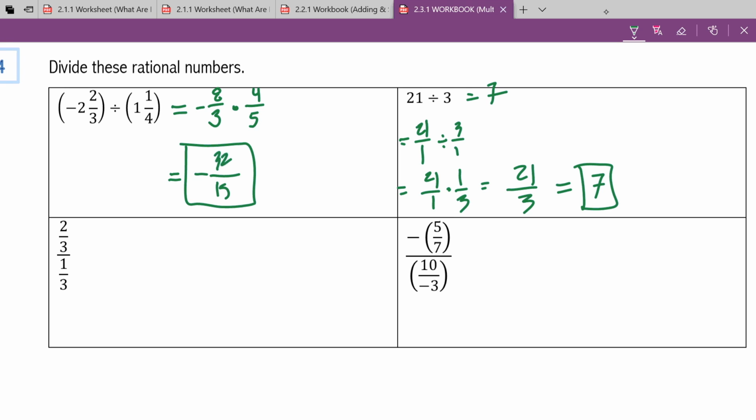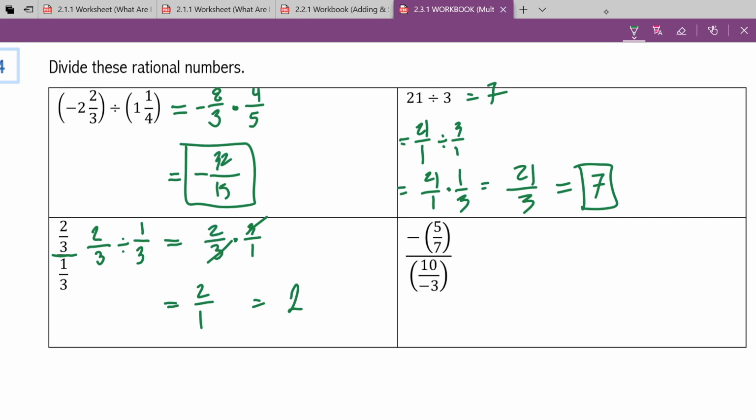All right, 2/3 over 1 over 3. 2/3 over 1/3. This looks confusing, but if you rewrite it as 2/3 divided, because that's what that means, by 1/3, I think it's less confusing. So 2/3 divided by 1/3 becomes 2/3 times 3 over 1. The 3's divide out, you get 1's in their stead. You're going to get 2 over 1 or 2.